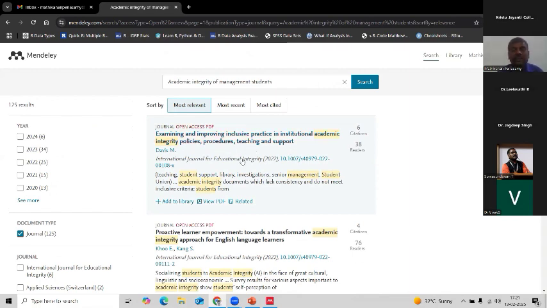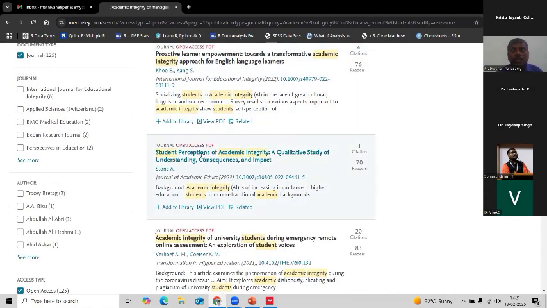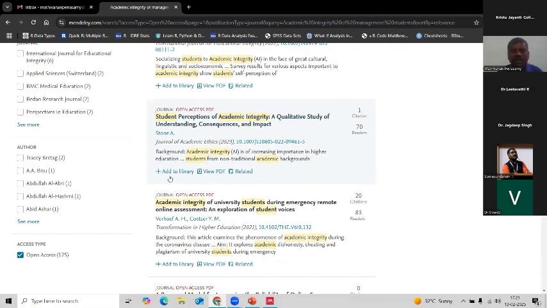Yes, I need this reference and I will click add to library. We have added 2 articles. Scroll down. Students' perception of academic integrity, a qualitative study. Yes, I need this. I will click add to library. We have added 3 articles.